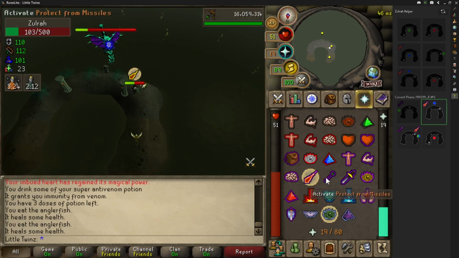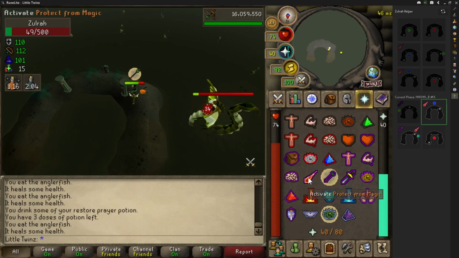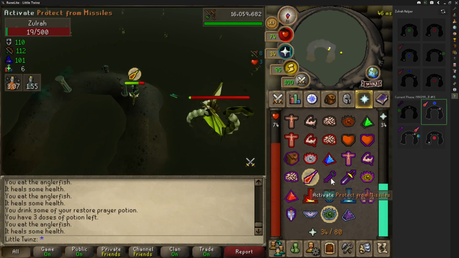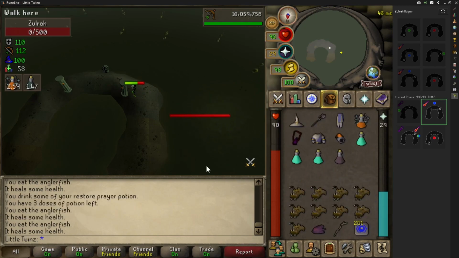I personally will look to farm Zulrah anytime I see the price of a Zulrah scale go around 200 GP. I would say that when the scale goes over 200 GP, Zulrah is undeniably the best and most consistent moneymaker in the game.